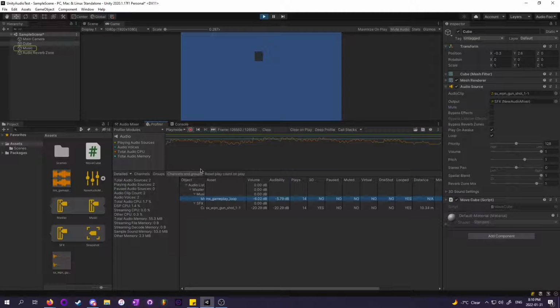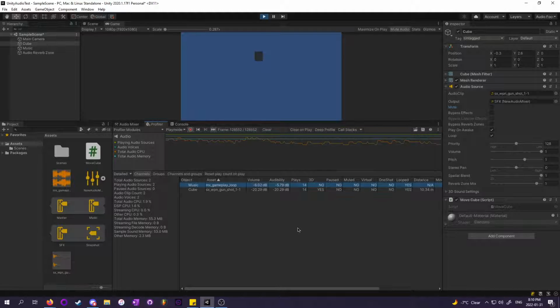And you can set it to reset the play count on play, or if you just want to leave it to figure out, okay, is the sound just looping forever? Let's see which one it is. And then you hit play and you're like, oh, cool. It's this one because I just played the scene. Everything's at 1 play, but this one sounds at 8,000 already. So it's good for debugging that way.